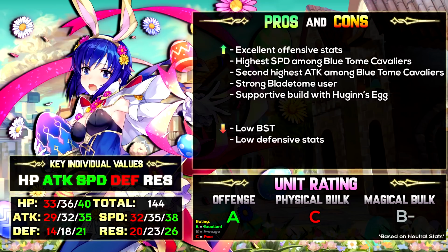As for her IVs, she has 144 BST, so she's 1 point off from the next arena bin. So a super boon in HP pushes her up to 145. That's great if you plan on using Katria in arena. Otherwise, the best boon is speed. Attack is okay, but speed is more important. Best bane is defense, and if you don't care about arena score, then HP is the second best bane.